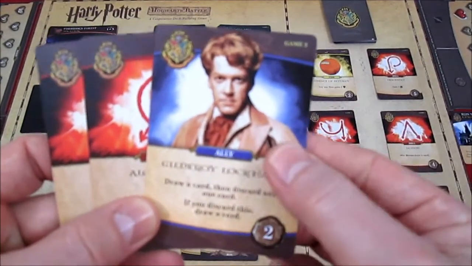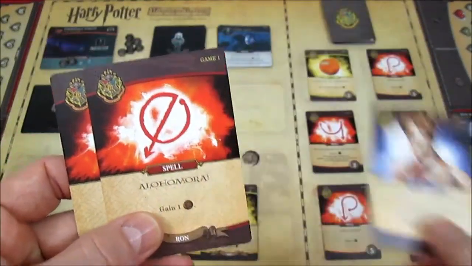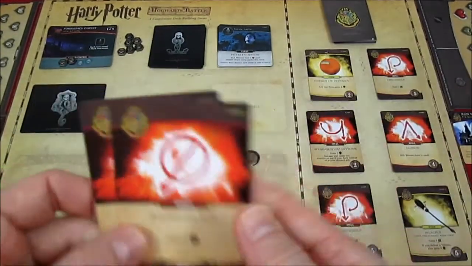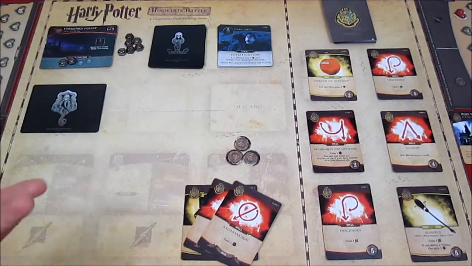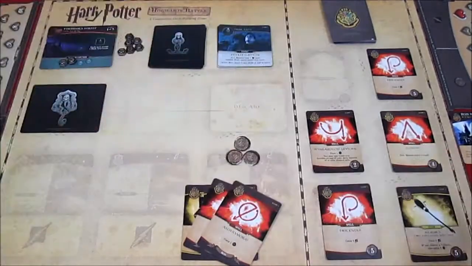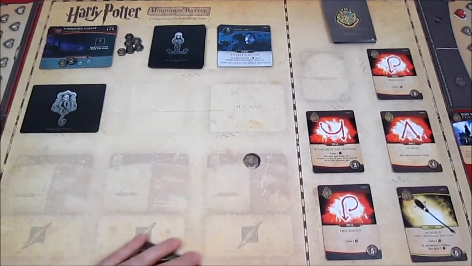We cannot do anything with this card. If you draw a card, then discard as many. If you discard this card, draw a card. Well, we're just going to discard it. We cannot draw a card because of the petrification. And he gets 2 more influence, taking him up to 3. And with 3, he will just spend 2 to buy the Essence of Dittany. So 2 for that. Cleanup time.